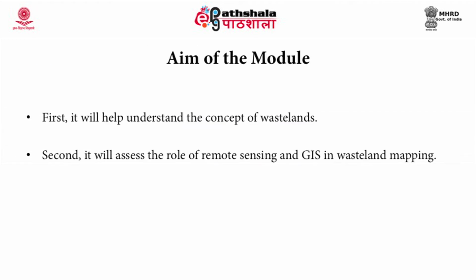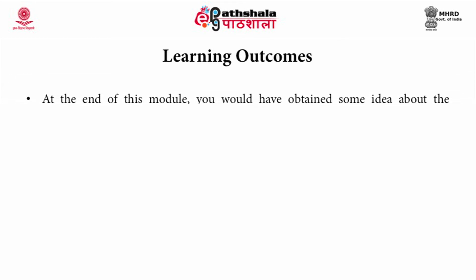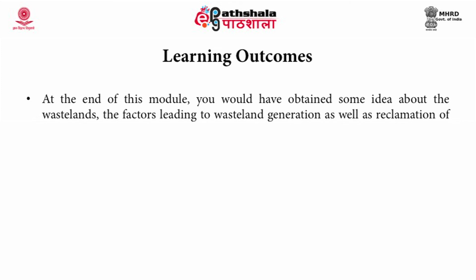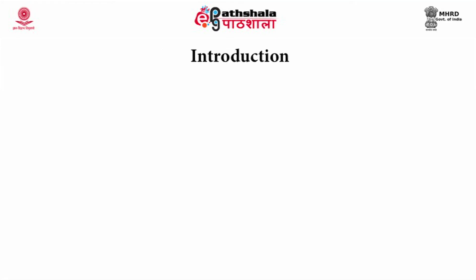So the aim of this module is to understand the concept of wastelands and assess the role of remote sensing and GIS in wasteland mapping. At the end of this module, you would have obtained some idea about the wastelands, the factors leading to wasteland generation, as well as the reclamation of wastelands. You would also be able to understand how remote sensing and GIS would help in mapping of wastelands and the advantages of these techniques over conventional methods.